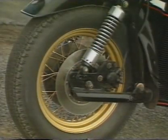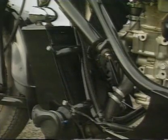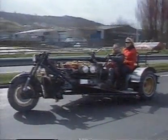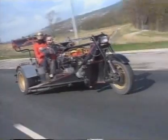When you're building something so different, you have to use your ingenuity. The front wheels are off a Honda. The radiators are from nothing more special than an old Hillman Hunter, albeit with a mild restyle. And as for the wing at the back, that's purely for decoration. Oh, and the shades are not a pose. They're essential to protect your eyes from flying debris.